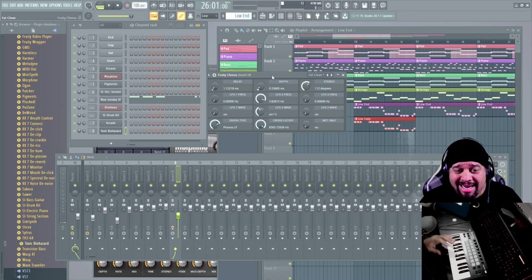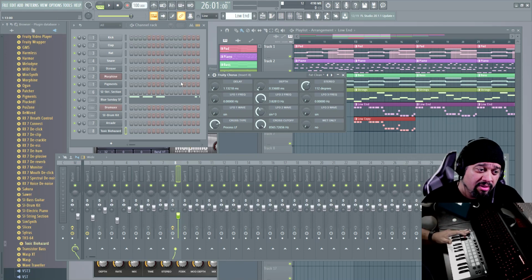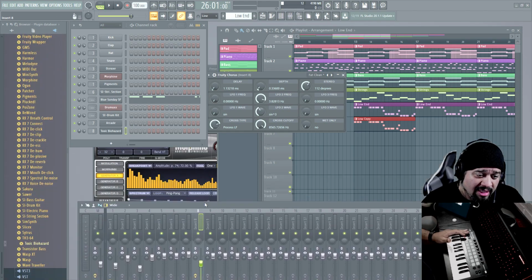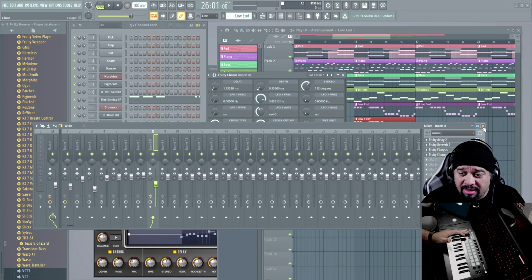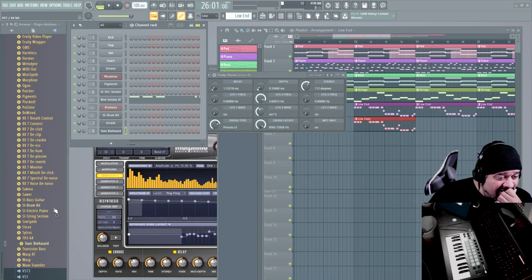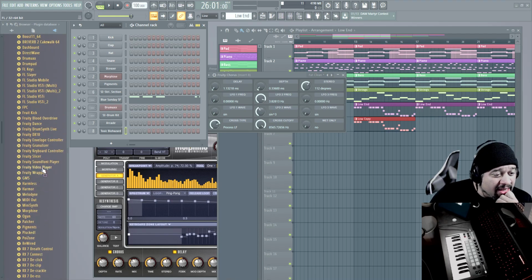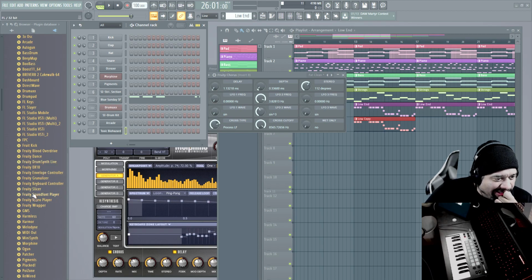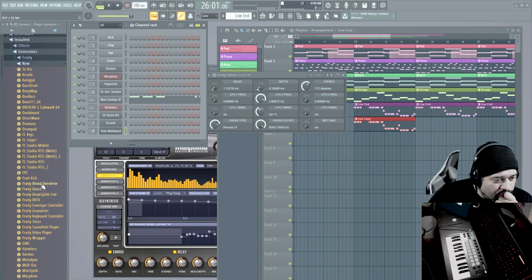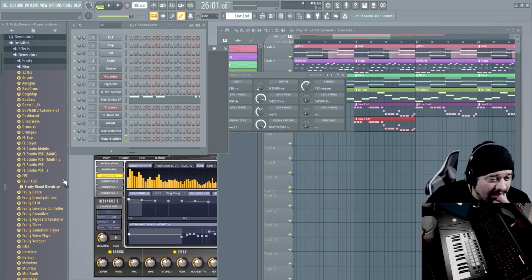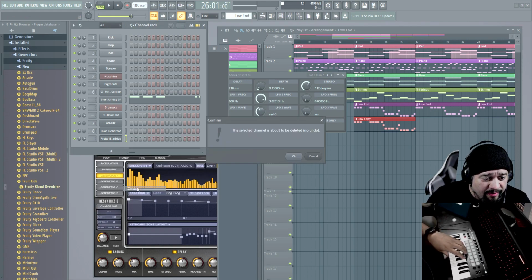Okay, so I need drums. Let me see what's going to be the best way to do this. There's the long drawn out way. Fruity Blood Overdrive? Oh, it's an effect.